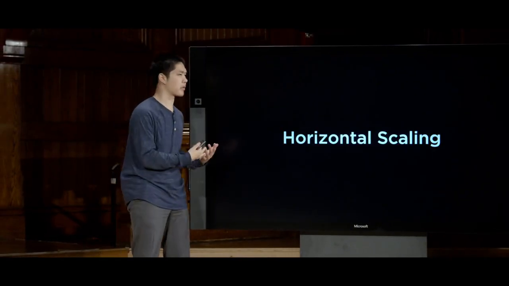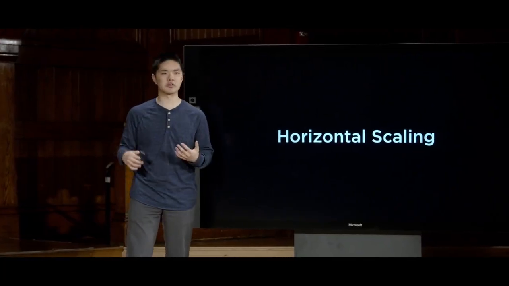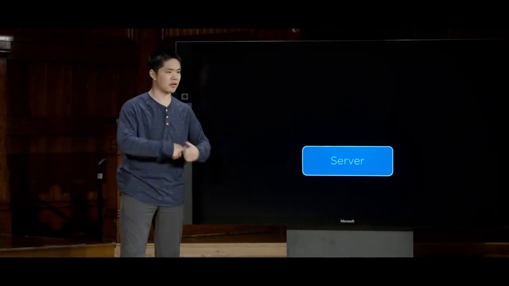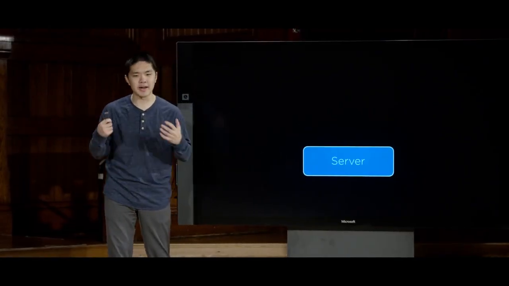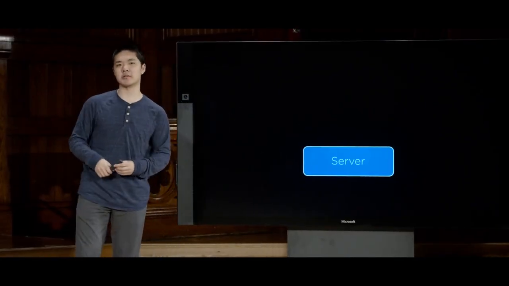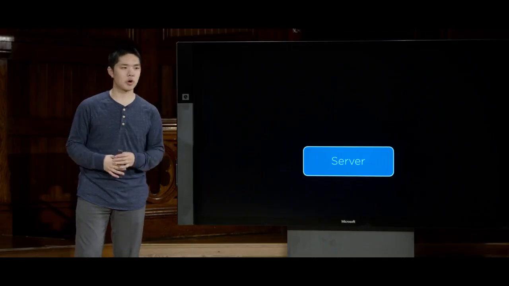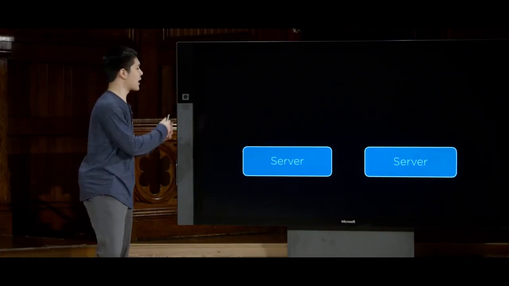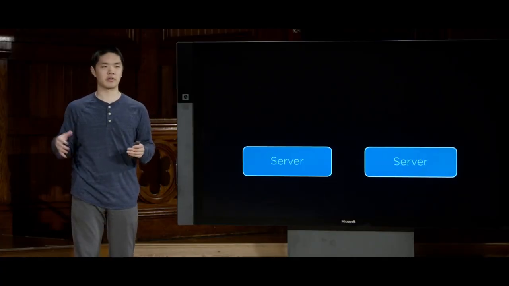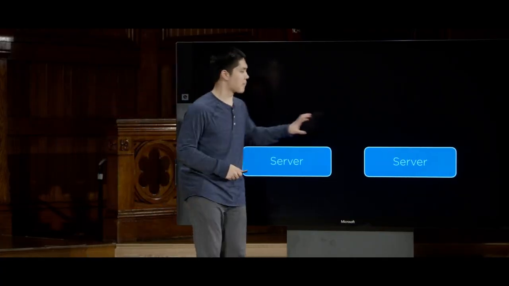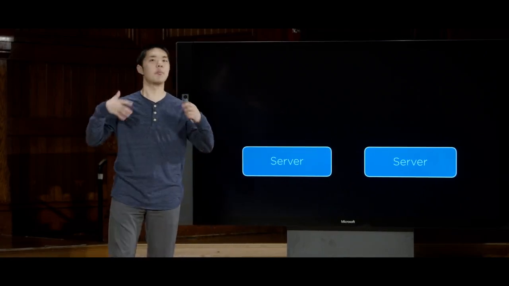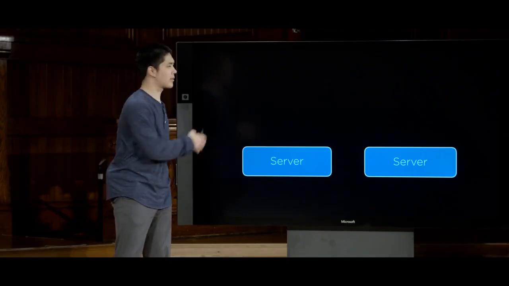So when vertical scaling ends up not being enough, an alternative, as you might imagine, is what's known as horizontal scaling. The idea behind horizontal scaling is that when one server isn't enough to service all of the users that might be trying to use a web application at the same time, then we can say, rather than just using one server, let's go ahead and split it up into two different servers. We now have two servers that are both running the web application. And now, effectively, we've been able to double the number of users that this web application can handle.